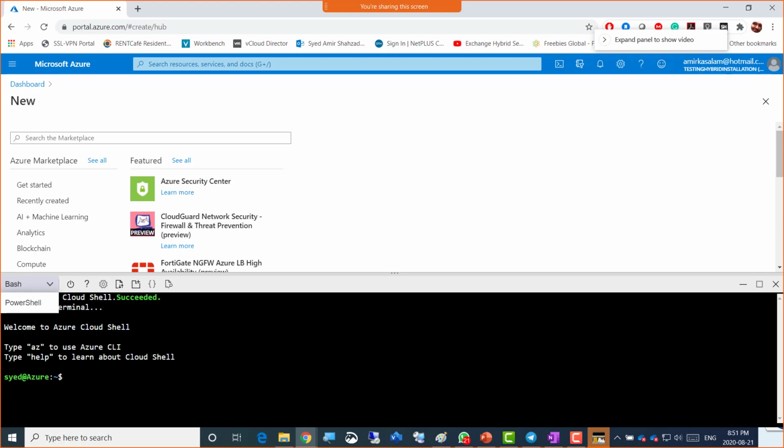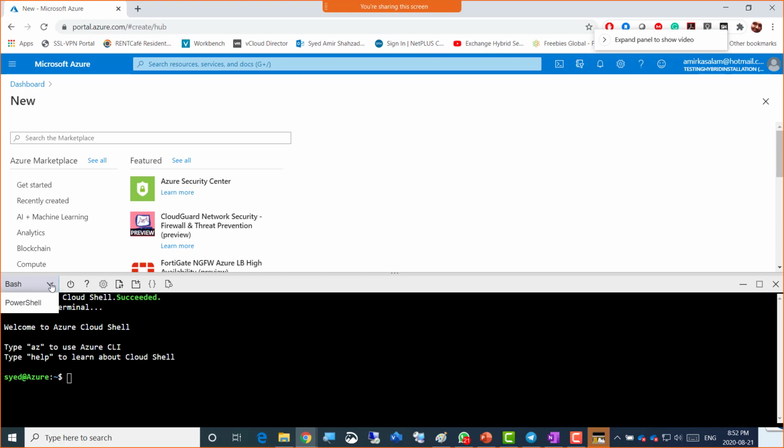So ifconfig is in Bash and ipconfig is in PowerShell, right? So ls is in Bash and dir, or however you want to go, in PowerShell, although ls also shows all the directories and files in PowerShell, right? So these are the two environments that you get there. If you have Linux experience, we're going to use a lot of Bash commands as well as PowerShell commands, to create a virtual machine, to create a container, to create a storage account, whatever.